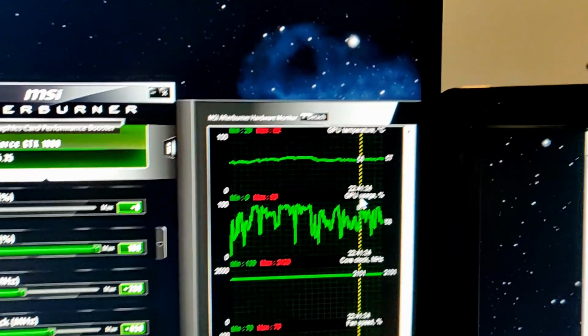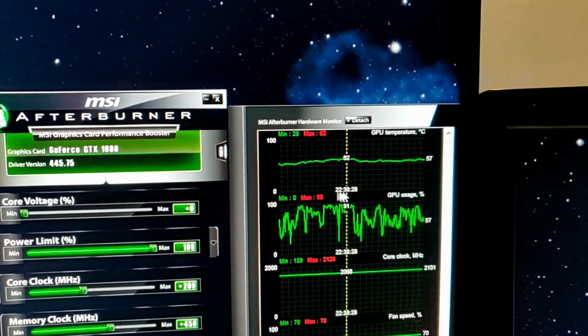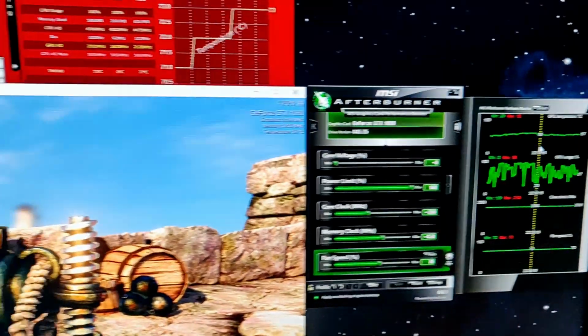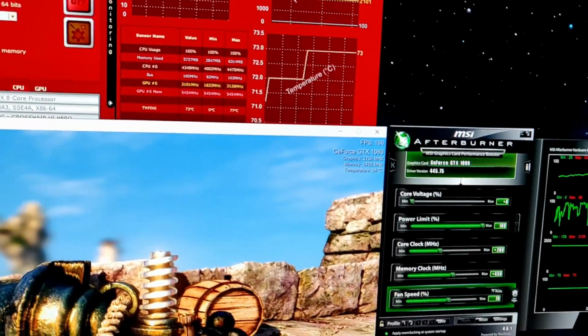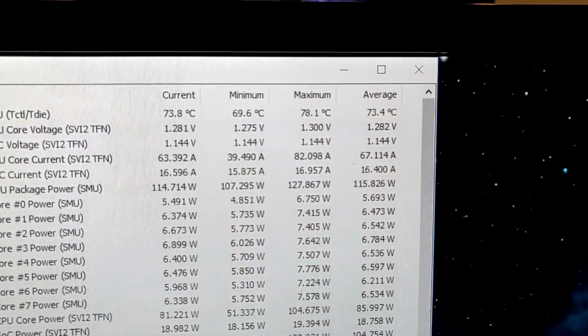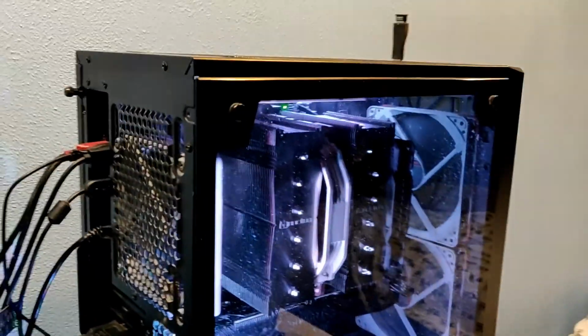Whatever. I don't know. 59, 58, somewhere around there for the average of this GPU. We'll call it 58, to be a little fair. And 73.5 for the CPU. And that is with the side panel on.